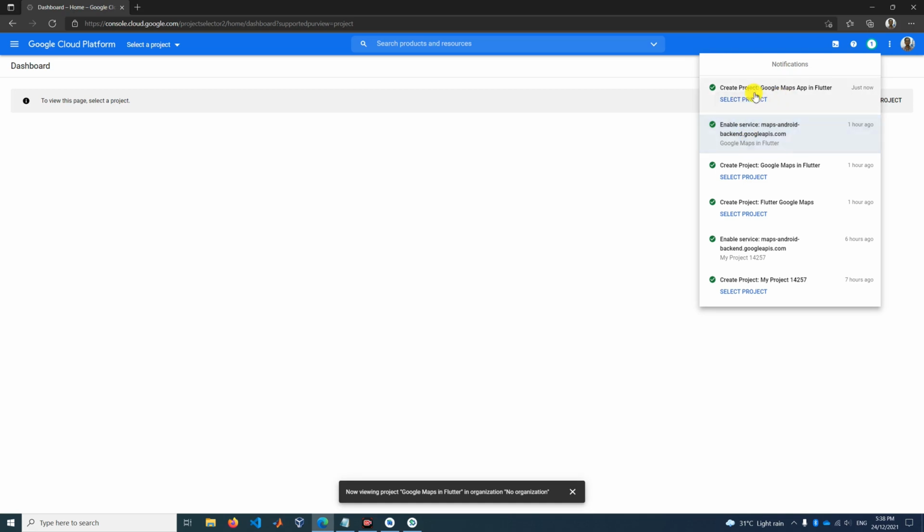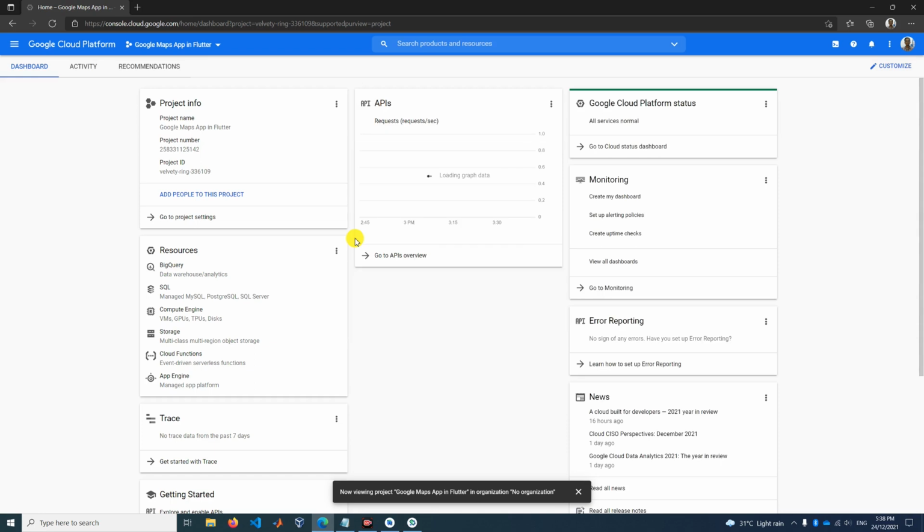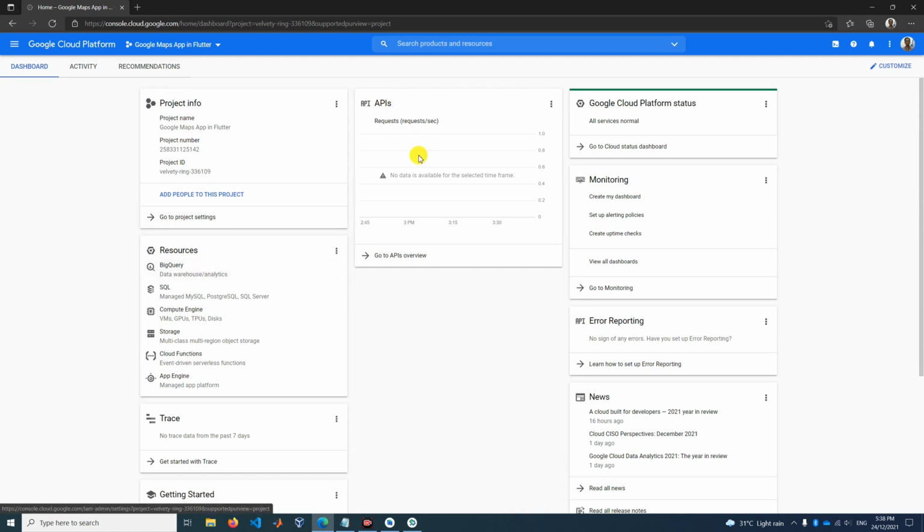Okay, open the project. You should be in the project page. While in the project page, you can see some details of the created project, some project info, resources used, APIs, and some other things.